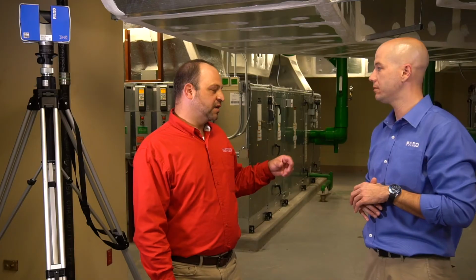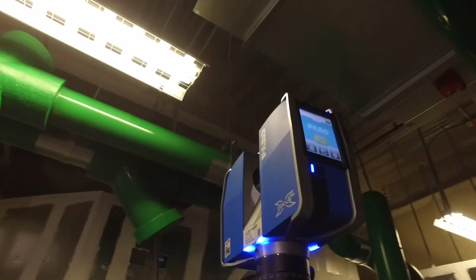Are you noticing that some of the non-engineering or non-construction related personnel at Robbins & Morton are benefiting from the scan data or the Web Share to Go platform? Not just from Robbins & Morton, but even our clients as well are benefiting from it. Because you can look at a bunch of numbers and lines on a plan, but if you present a 3D image or any kind of 3D graphic, especially in a point cloud, and it's recognizable, people can wrap their heads around that, even if they're not part of the construction industry. I can show it to a CEO of a facility like Southlake, and they can look at that and say, wow, I get that. I understand what the problem is, and now I understand what the solution is. So it's helped us out tremendously.